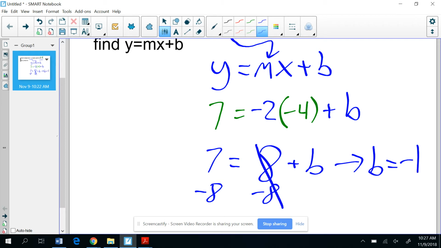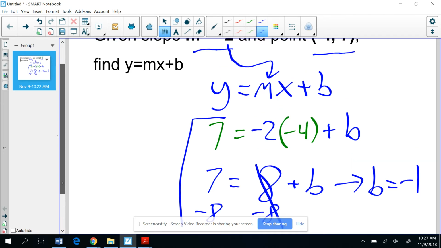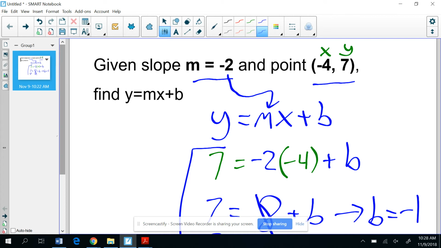All right. So from this stage down, it was just a simple solving. Right? We had just the b on this side, and we were able to move it over, and we found that 7 minus 8 equals -1, b equals -1. So that's pretty much what we're going to be doing. It's hard to remember all the steps, but the steps themselves aren't too difficult. We're just going to take the known m and the known b and plug them into the equation. So our equation should look like this.